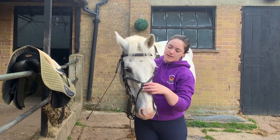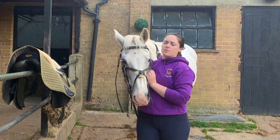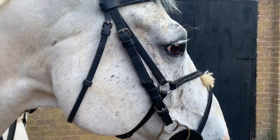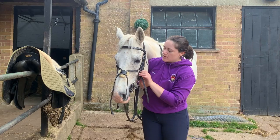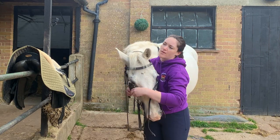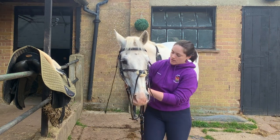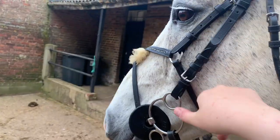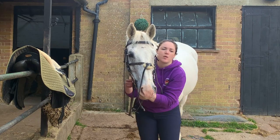How are you going to fit this? This sheepskin piece is always going to be central on his nose. And you want this to be high enough so that the rings here sit on his cheekbone. If you put two fingers together, the top finger is where the top of your metal ring is going to sit. And this is coming inside your other leather piece and then done up at the back. With most nosebands, you want to be able to get 1 to 2 fingers inside your noseband, so not too tight. Make sure you pop it in your keepers.